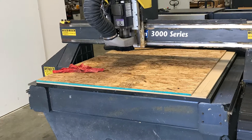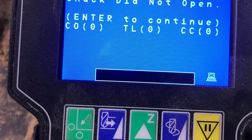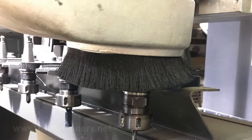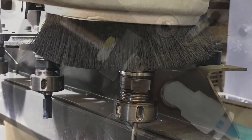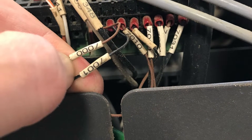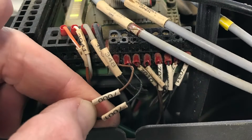In today's video, we're doing a help video in reference to a Multicam 3000 error message. This is the dreaded 'Chuck did not open' error message. So if you're getting this on your keypad, the symptom is it goes to do a tool change and then just pauses right here on the top of the tool and will not change. And it's actually a much simpler fix than you'd think, so hopefully this video can save you thousands of dollars to fly out a technician to fix something that you can do yourself.